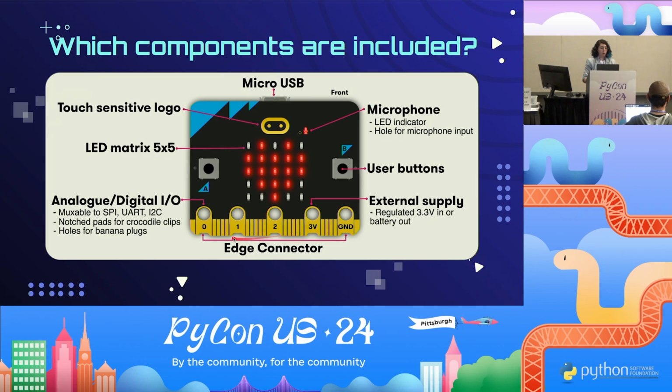And here on the bottom of the board, we have the edge connector. So here we have a lot of pins, I think it's more than 30. And you can use these pins to connect devices like the sensors and actuators that I mentioned that use the GPIO protocol or the PWM protocol and the other ones that I mentioned. So you can plug it in here using an alligator clip, or you can plug in the hole here using a banana clip, or you can feed it into a connector, and usually you can buy some boards that have the connector to expand the pins so you can use jumper cables and these sorts of devices.